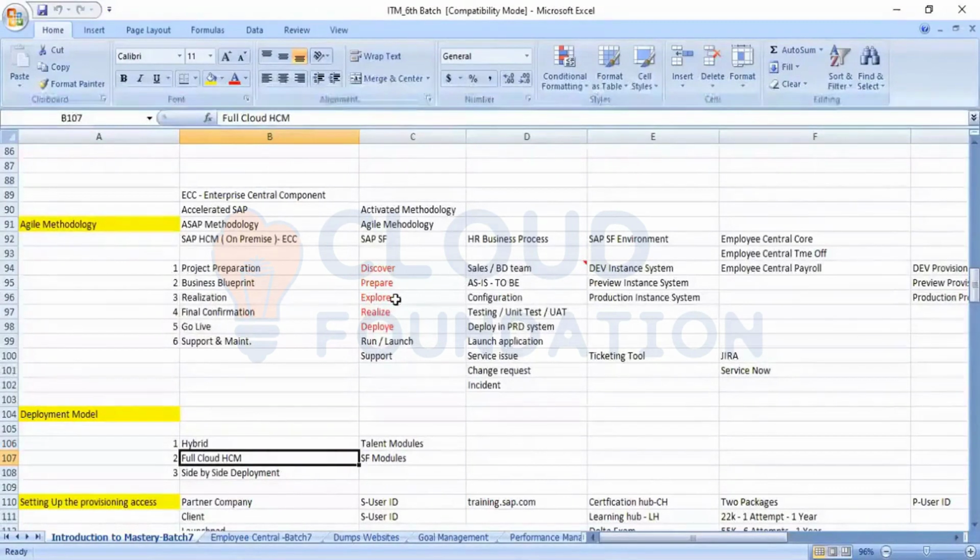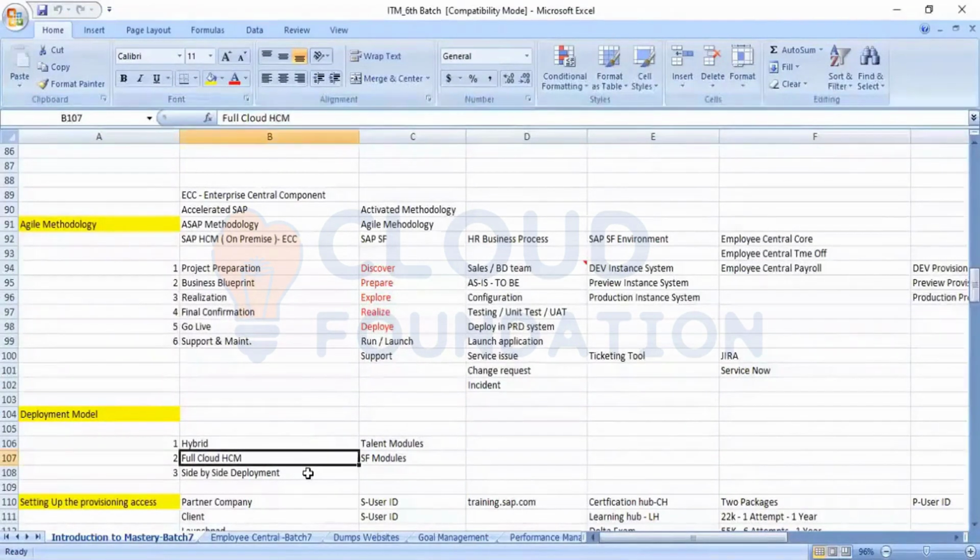They are totally winding up the existing system and moving from the existing system to the cloud. That type of system is called a full cloud SCM. Okay, so you may have a customer who has totally moved into the SF application, that is, into the cloud.